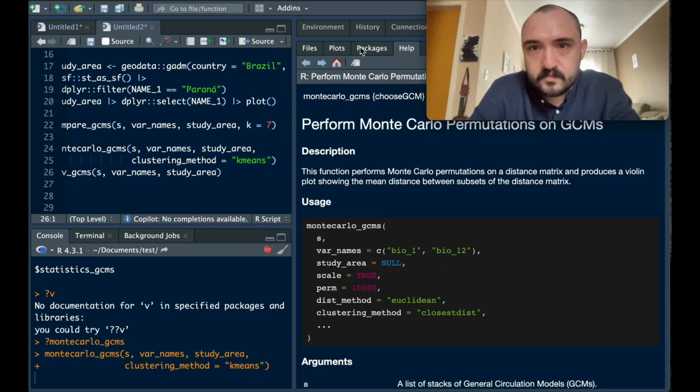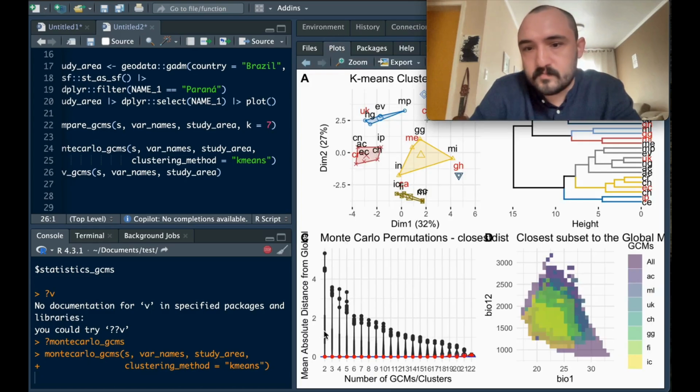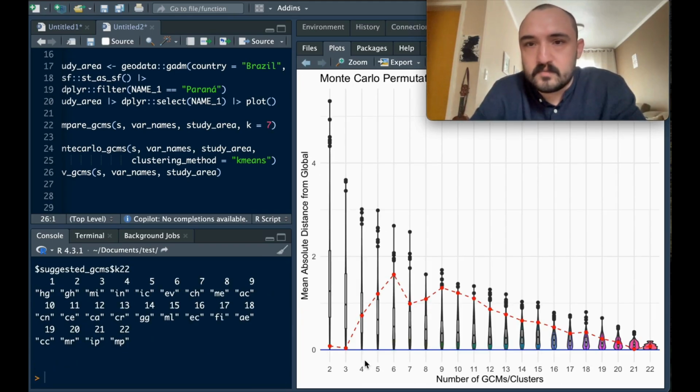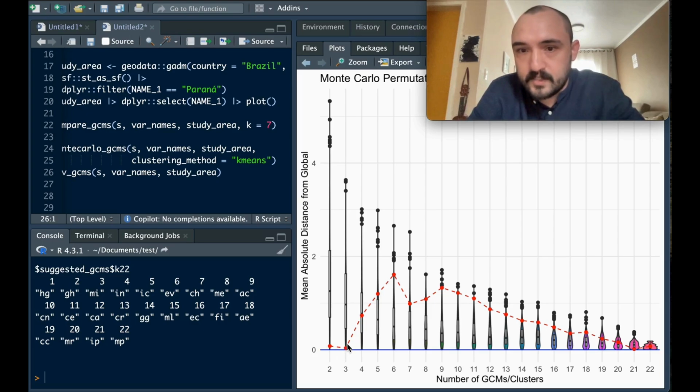So now I am running the same analysis made here to closestdist, but to k-means clustering. What this is showing us is that the closer the red line goes to 0, the better is the recreation, the synthesis made by GCMs, by groups of GCMs.